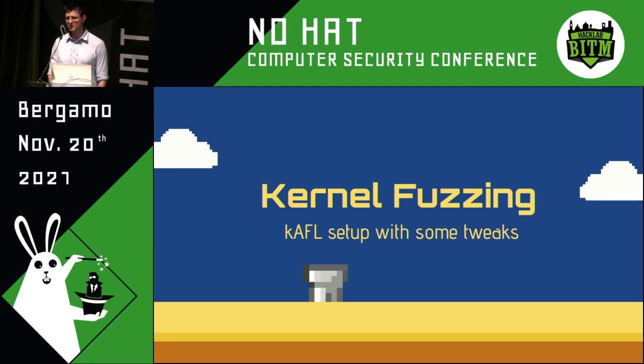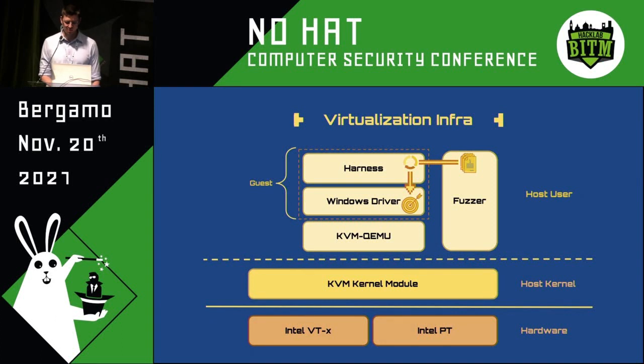All right, so after talking about the automation before the actual fuzzing, let's discuss our kAFL fuzzing setup. So basically, that's the architecture. Now, a few words about virtualization. In order to use kAFL, the idea behind this is that the fuzzer is actually being executed on the host, and the target is being virtualized.